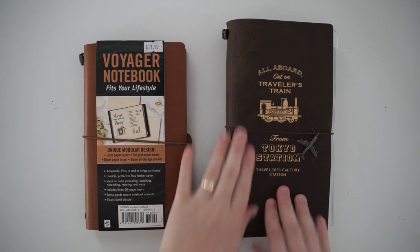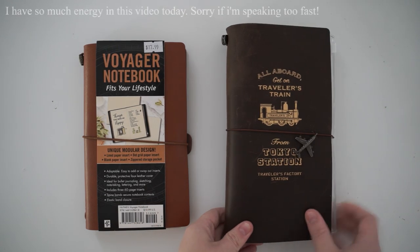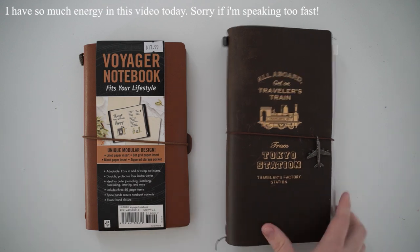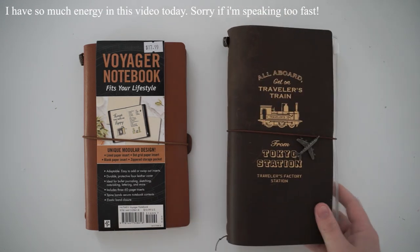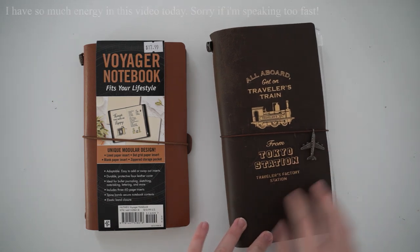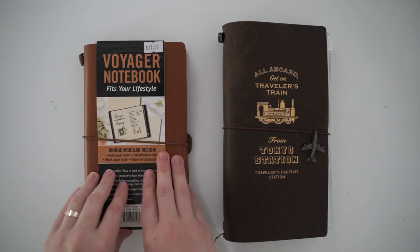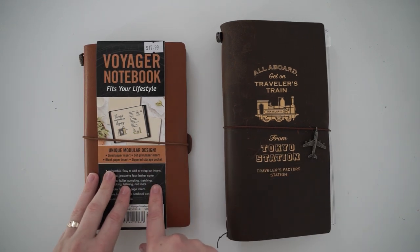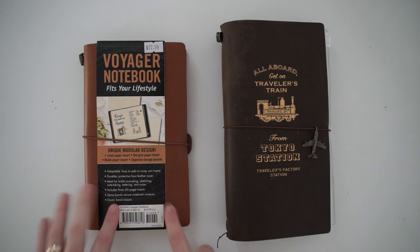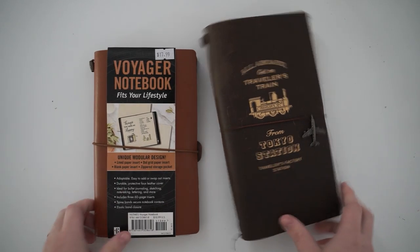It took me a really long time to save up and purchase one of these because they cost around $80 and then you have to get all the inserts, and I really love getting all the extras like the little charms and things like that. But if I'd found this one a long time ago, I probably would have bought one of these as well. This is only $17.99.